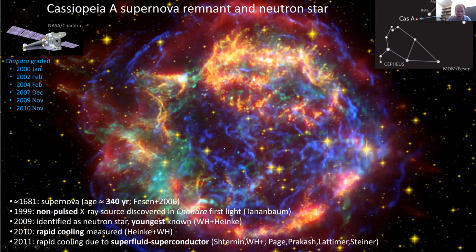Going back to this image, like I said, it's a multi-wavelength image of the supernova remnant, so the remains of the supernova that went off. The red is infrared from the Spitzer Space Telescope. Yellow is optical from the Hubble. And the green and blue is X-rays from the Chandra Space Telescope, which is shown here. We know the age of the supernova by measurements of the expansion of the remnant, basically tracking the knots and filaments that you can see over time. We can back extrapolate to get when the supernova went off, and that is estimated to be in the year 1681, plus or minus about 20 years. So that gives us the age of the supernova remnant and the neutron star to be about 340 years old.